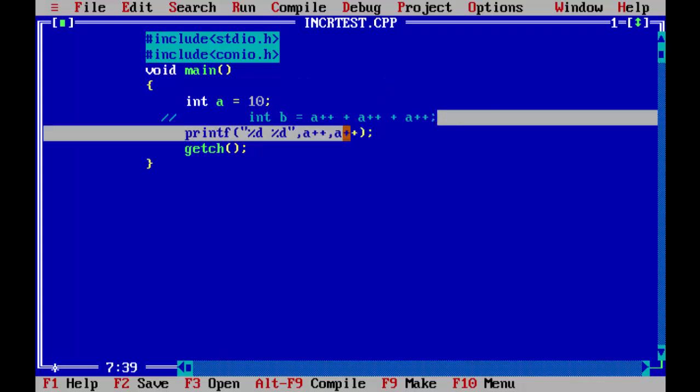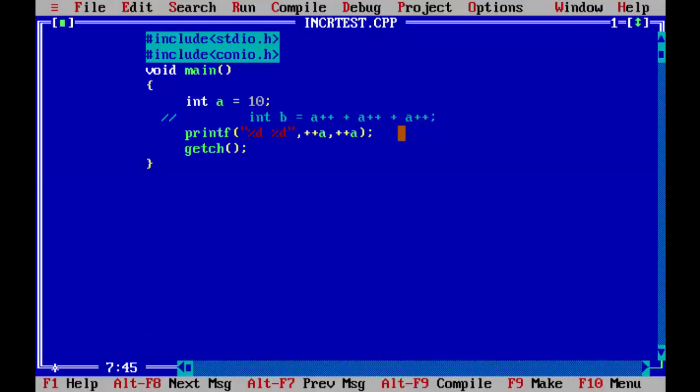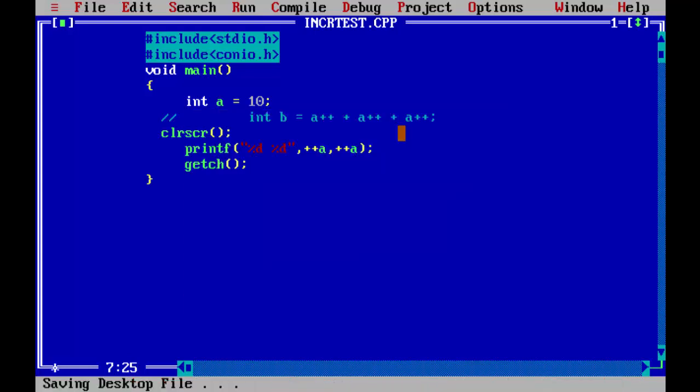So if you change this to the plus plus operator, plus plus a and plus plus a, and execute the code, you got 12 and 11.